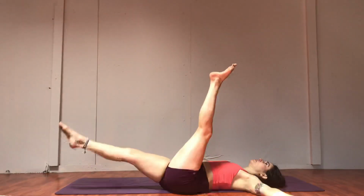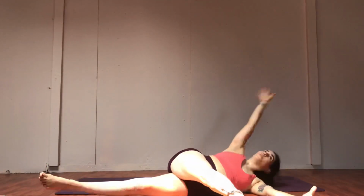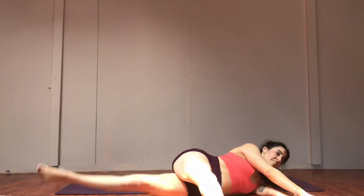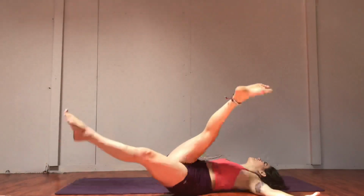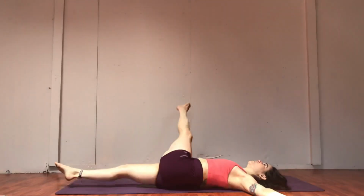We spin the legs up. Last set, okay? Spin, reach, adductor pulse. 8, 7, 6, 5, 4, 3, 2, 1. Stretch it further, pull it back, spin it up. Let's spiral and bring it over.